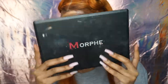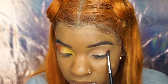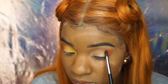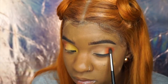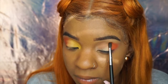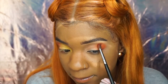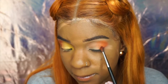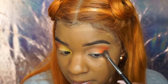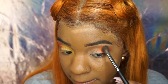We're going to jump off this spring makeup tutorial with this orange shade. I'm starting off by packing the color down using a smaller detail brush, packing that color down on the outer corner of my eye and bringing it over a little bit. Then I'm blurring out the edges and starting to blend. I pack the color down first to get the most out of the color and then blend out the edges using circular motions.